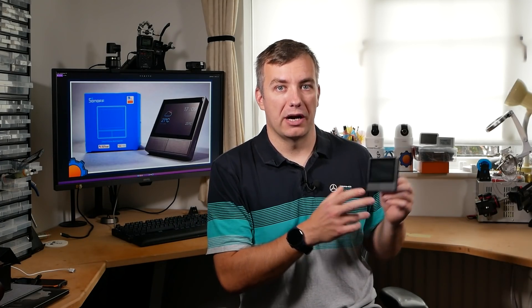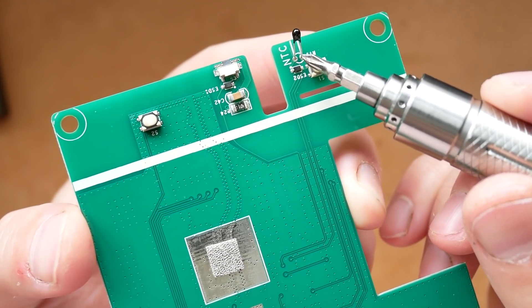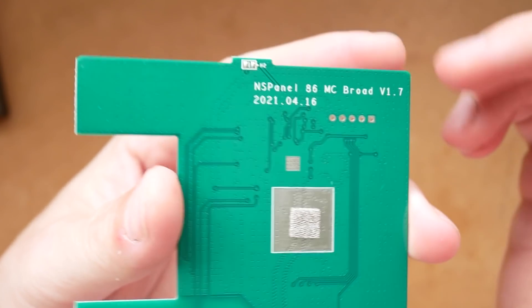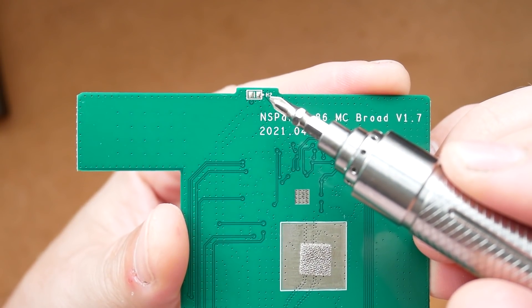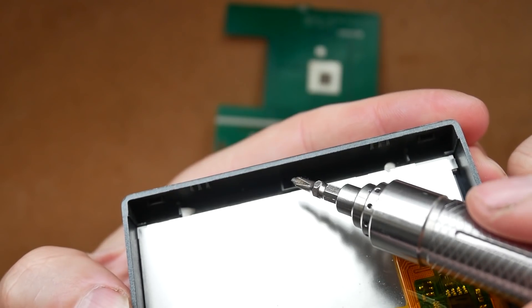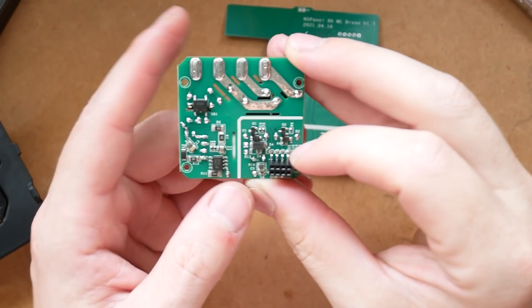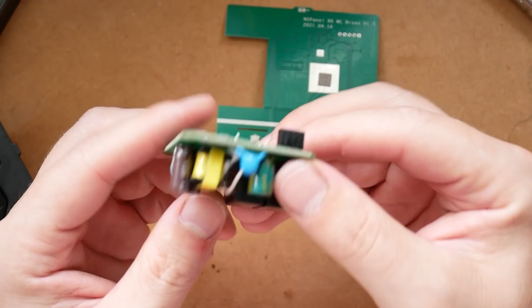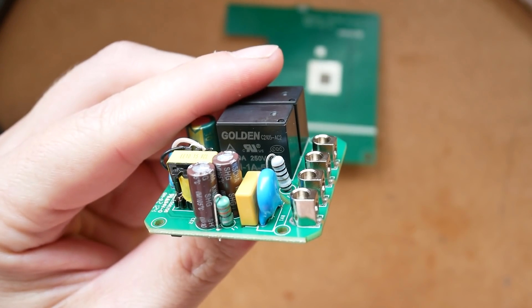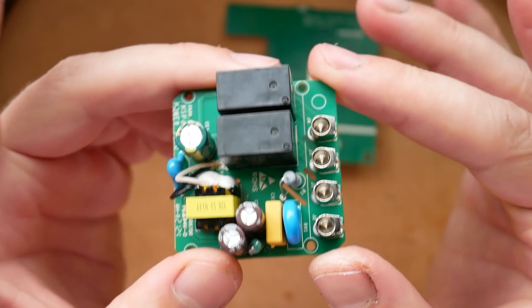The unit is also available in two orientations — a square orientation and a more vertical orientation with the same screen size. Looking at the temperature sensor, it could potentially be moved or extended outside the unit to report more accurate temperatures. What's really interesting is an unpopulated H2 spot on the PCB — the associated space in the molding suggests it could be a light sensor or possibly a motion detector, which would address one of my complaints. The other part of the module contains the usual electronics connected via an 8-pin header, including a transformer and two relays rated 10 amps each — though the advertised current rating is 2 amps per channel, it's nice to see plenty of safety headroom.